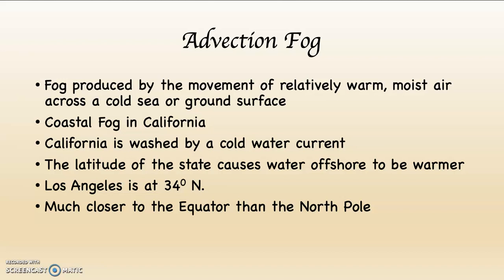Even during the summer in California, if you go into the water at the beach, it tends to be chilly, and the further north you go, the chillier it becomes. If you went straight across the country from Los Angeles to the East Coast, you'd be in South Carolina. It's not uncommon for the temperature to be 92 degrees there and you jump in the water and it's 90 — not even pleasant. On the East Coast, that warm water supports hurricanes. We don't get hurricanes on the West Coast, and the primary reason is because the water is just too cold.